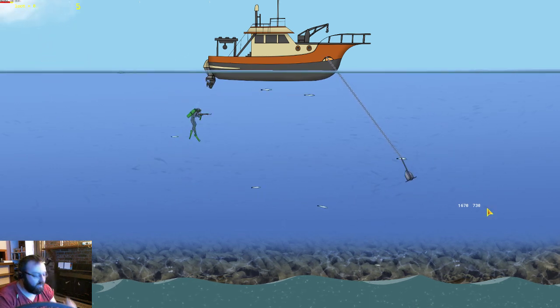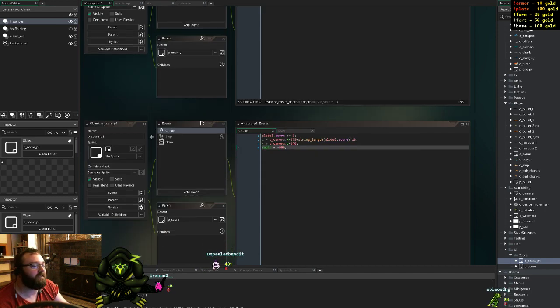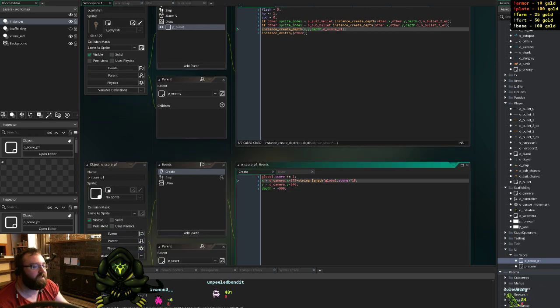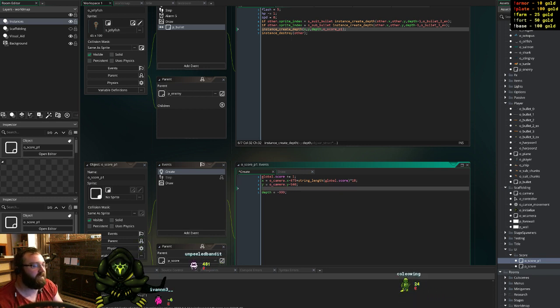Oh, because of the Y start. I didn't think about that. I didn't know that's how that works. So if you change the Y position, the Y start actually doesn't update. That's really weird. But I guess that's true. You'd think the Y start would be based on where it is in the creation event. But yeah, it's setting on where it was created, not what it is afterwards.